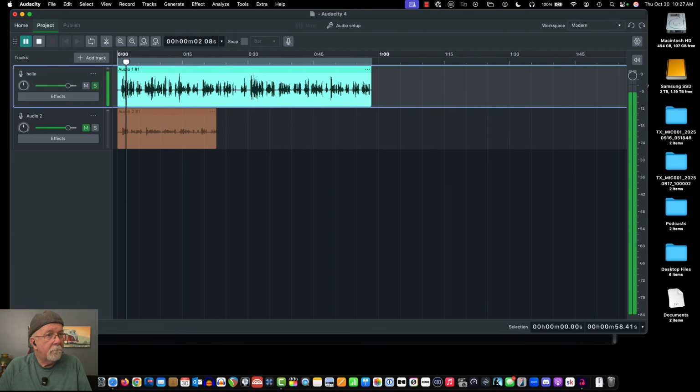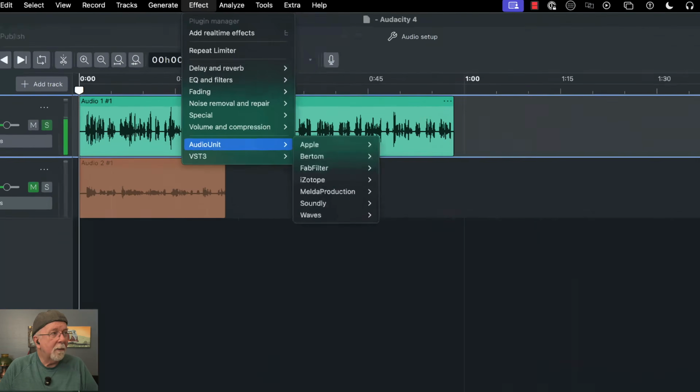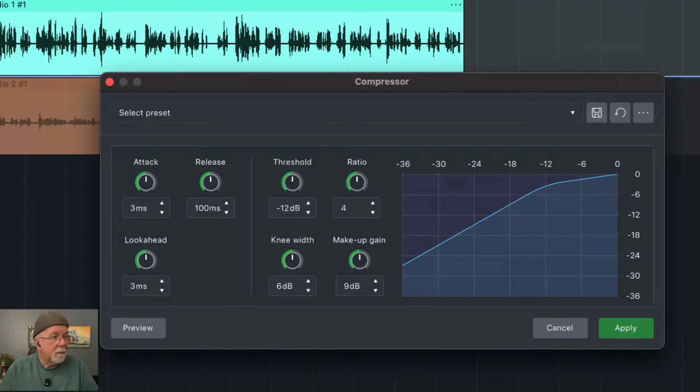Okay, I pressed record, and it looks like I'm laying down a track. Yeah, that distortion's gone. So I have to play around with that particular limiter. I don't know that I like it that well, but I have time, so I can play around with it on my own time. The compressor, what does it look like?